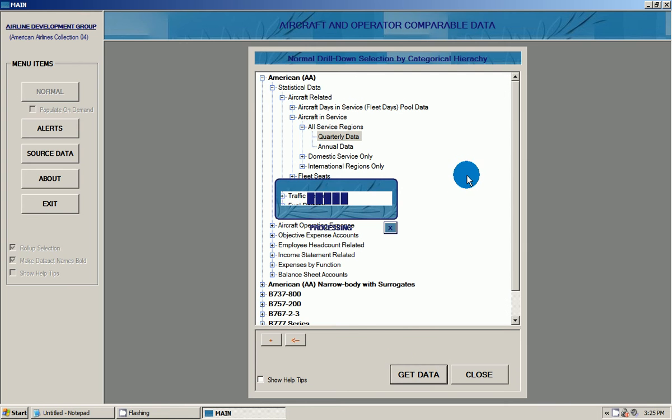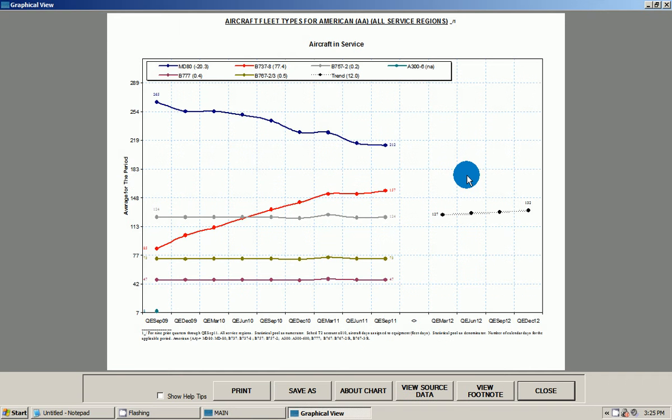So it'll come back and it should render, there it is. It renders a graphic or dimensional page view that basically shows the titles and footnotes. The x-axis is over 9 quarters. In the legend we see the MD-80, the 737-800, the 767, the 757, and so on.